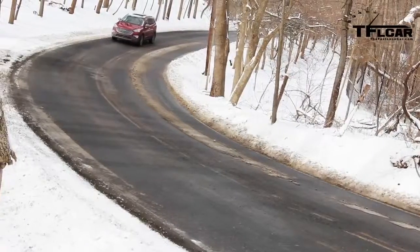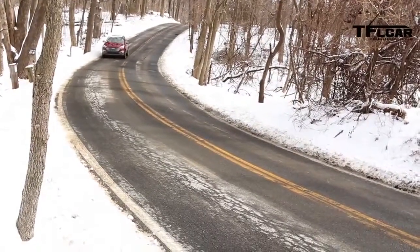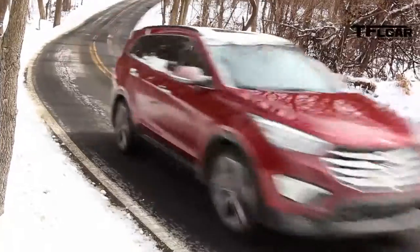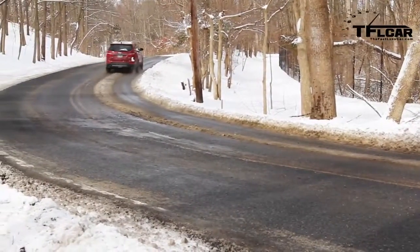Now the 3.3-liter V6 in this car is pretty powerful, and it certainly has enough torque to get you around people and get you onto the freeway in a safe manner. The upshifts and downshifts on the transmission are pretty quick, and you can operate the transmission through the stick right here, but honestly, it's got such a soft touch that I don't imagine anyone actually operating it that way. I think most people are just gonna let it ride and let it do its own thing. The ride on the car seems to be a little harsh for my taste, especially for something that's essentially a family hauler, but the steering is pretty responsive and very quick, and it does have a nice weight to it. So whatever potholes that you come across, you'll be able to easily avoid them with the quick steering.